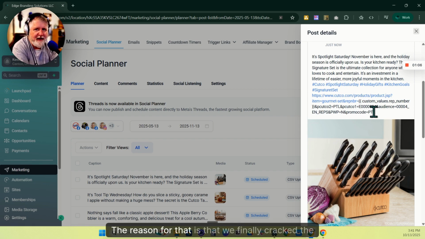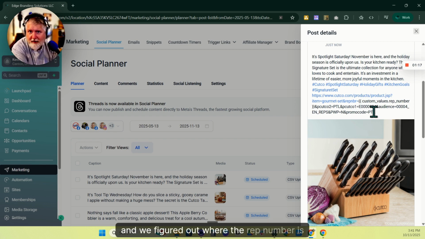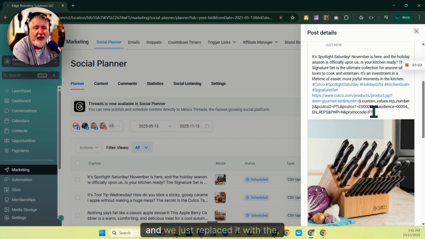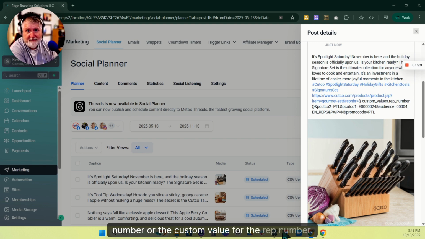The reason for that is that we finally cracked the code on those crazy generate a URL links from the Cutco website. We figured out where the rep number belongs in every single one of those URLs, and we just replaced it with the custom value for the rep number.